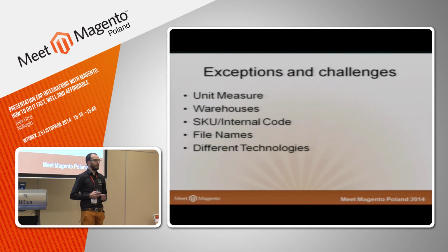And the solution that we had to do, I don't know if it's elegant, but we had to build an application, like an executable application, and we install it on the server where the ERP is working. And that application is connecting to the Magento store, not the Magento store to the ERP. And the same, no one told us that we should do it like this. No one told us that the ERP is not compatible with working with Linux servers.